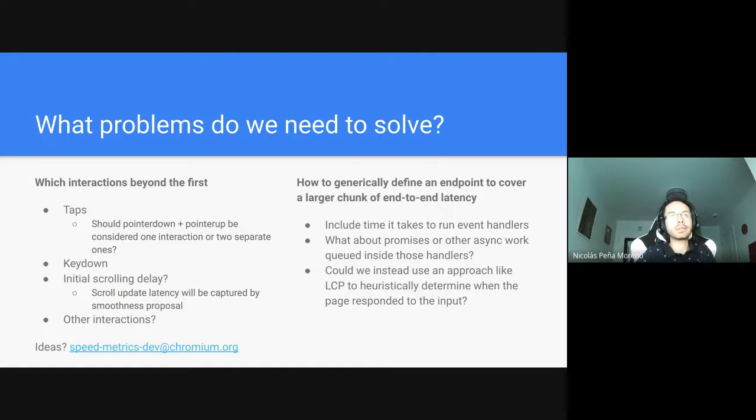I had a discussion about this at TPAC, and I proposed having some interaction ID, which the browser would expose to the developer so that they can deduplicate these pointer ups, mouse ups, clicks, which sometimes all of them are slow, so they all are surfaced by the current responsiveness web performance API, which is event timing. Does that make sense? Any other thoughts?